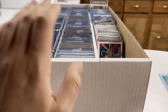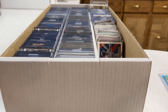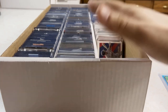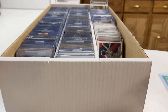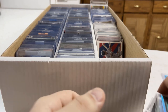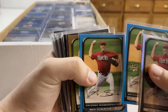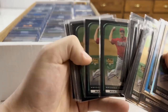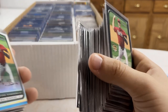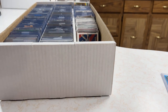I've got this three-row box — all baseball — and then two more rows over there with football, basketball, and hockey. Some of the top-loaded stuff shouldn't even be in top loaders because they're not that good, and some of the sleeved stuff should be in top loaders. We've got a nice little stack here — this is all Max Scherzers, even more right here, all Scherzer.